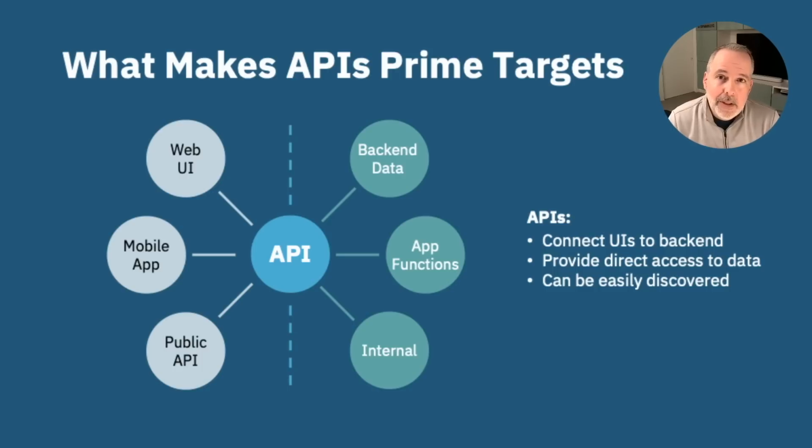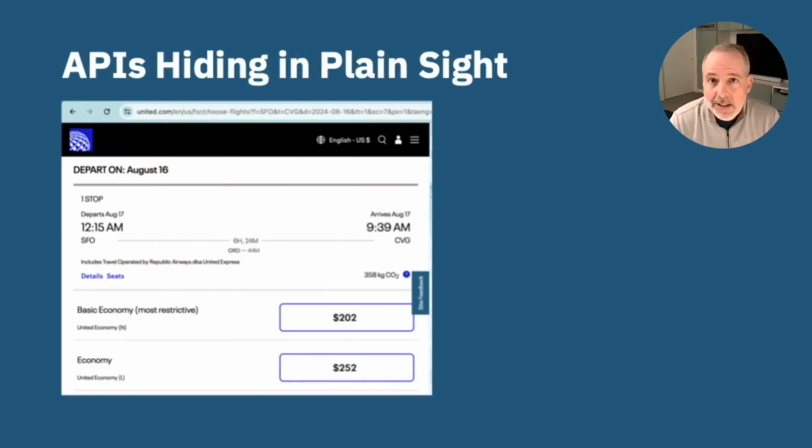Right? And one thing I want to address right up front is this notion that APIs are hidden and invisible and we don't need to worry about them. We see far too many breaches occur for exactly that reason. So let me show you just how easy it is to find these APIs. Here you can see I've simply gone to United Airlines. I'm looking up some fares and flight times. To find the APIs powering this interface, it's really quite simple, right? And United hasn't done anything wrong here. I'm not picking on them. I'm merely showing you how easy it is to find these APIs.